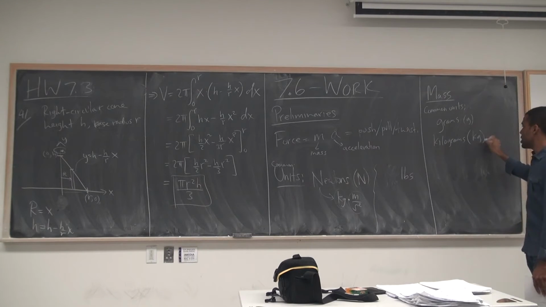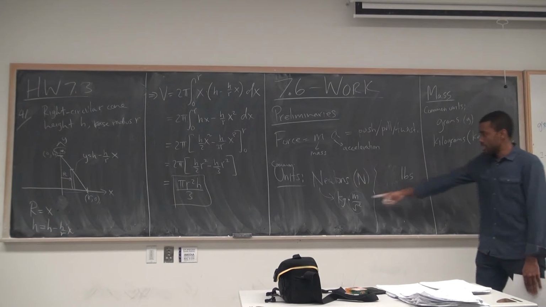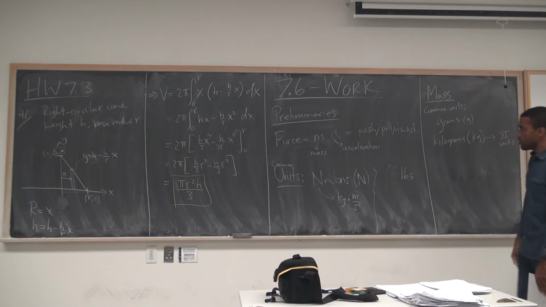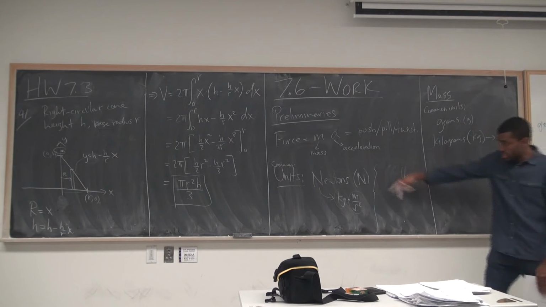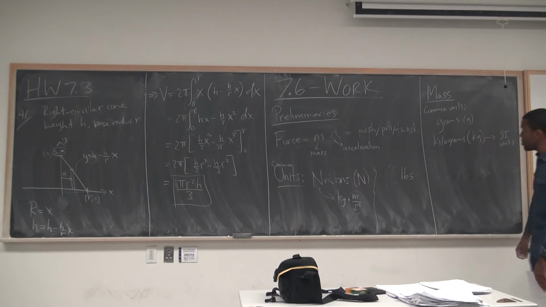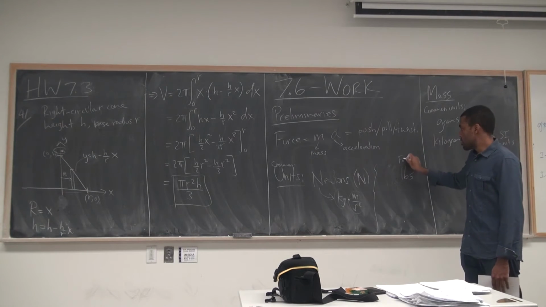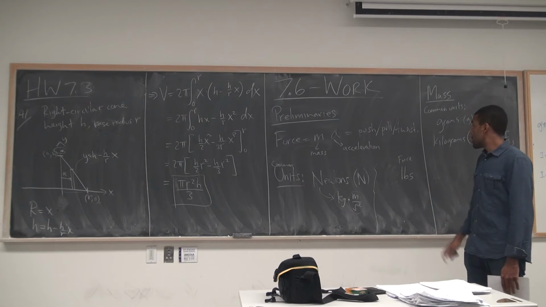Abbreviated kg. This, by the way, is the standard international unit, right? So physicists would use kilograms instead of grams usually. Hence, that's what they used here to get the unit of force, where you can sort of see what force is here. We're going to think of it as a product, which is what we've been doing here. So if you see pounds, you should realize that that's a unit of force.